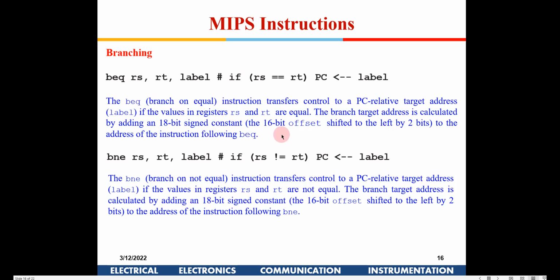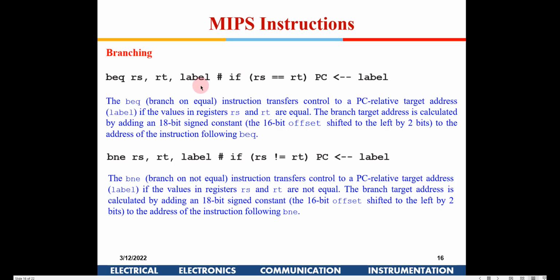Suppose I am at some location corresponding to 10,000, and I give here 1,000. It will shift 1000 by 2 bits. Shifting by 2 bits is actually multiplication by 4.